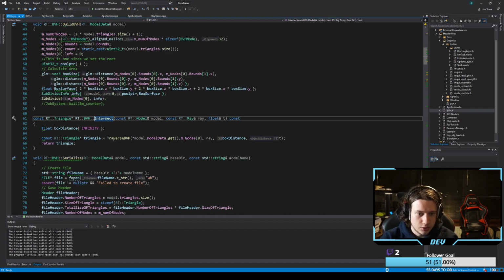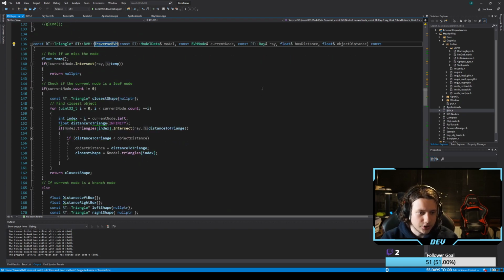So what does this do? It traverses the Bvh and it checks all the models with the fancy stuff and gets the closest one. However, with lighting, we can kind of optimize this. With lighting, all we care about is that we hit an object. So if we hit a single object, we can return. We don't care how far it is, as long as it's closer than the light, we know we hit it.